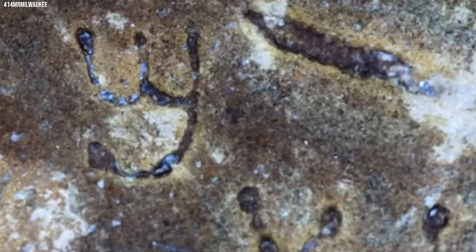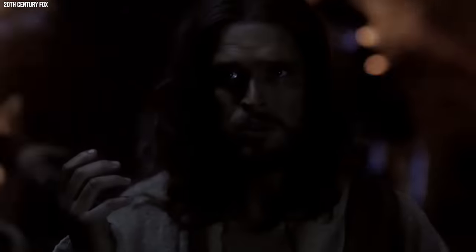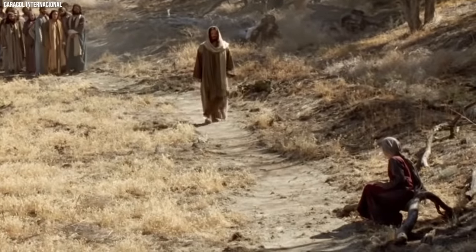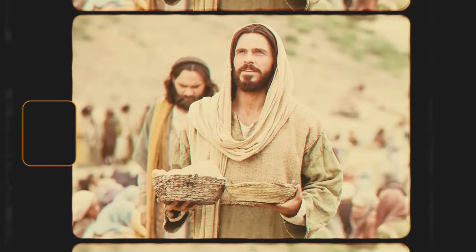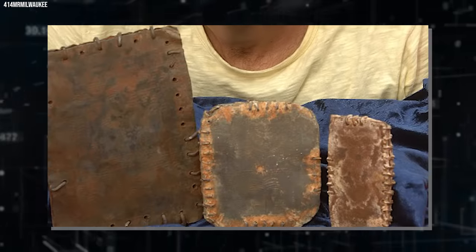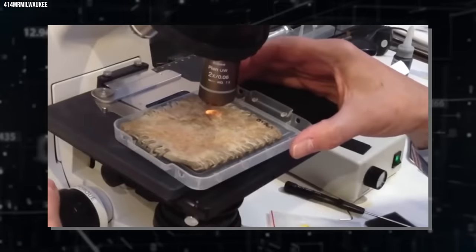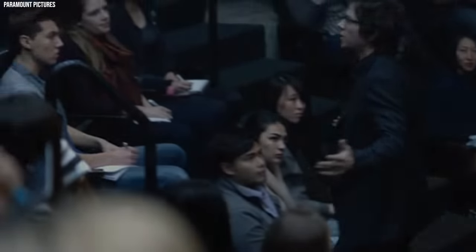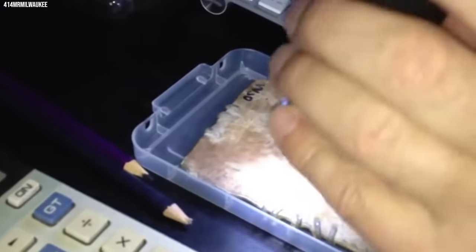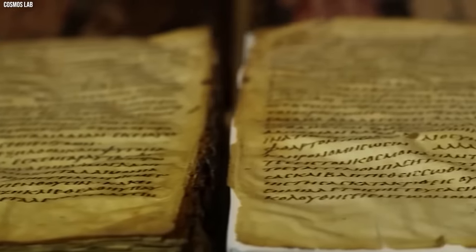Some of the words in the books tell of incoming liberation from the present world, freedom from paying taxes to Caesar, and the massive world dominance the Savior is coming to oversee globally. Many metallic books from the distant past have been found, some revealed as forgeries, few others vetted as true — like these tiny books.